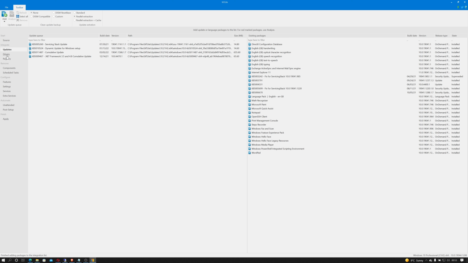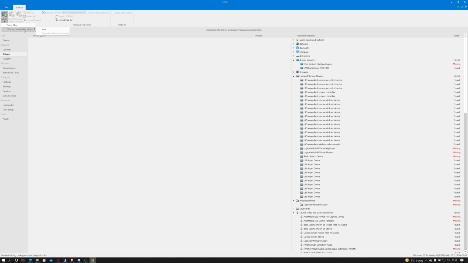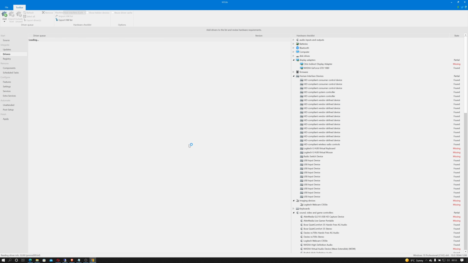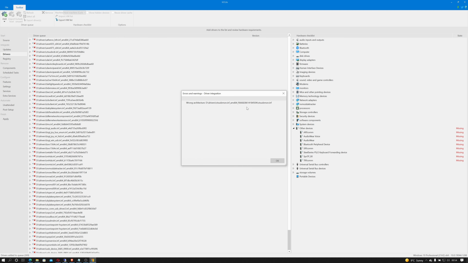We also then need to click on drivers, and then we click add and direct to containing drivers, add. Then point that to our D drive and the drivers folder that we exported in an earlier tutorial. Not sure why that shows us the wrong architecture, but okay, fair enough. If we only have to reinstall one driver at the end of the day, that's not really a bad thing. So click OK. And that is pretty much it. Unless you want to change some other additional settings, you can literally just drop down to apply.